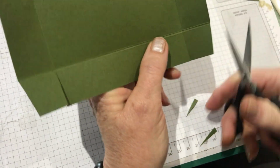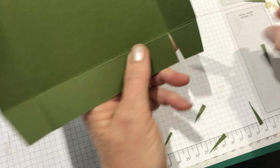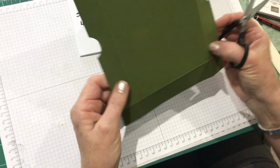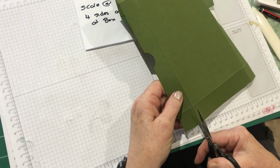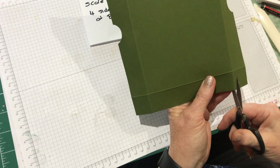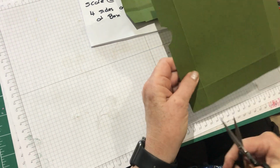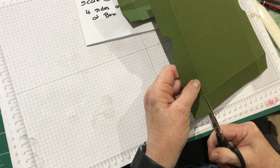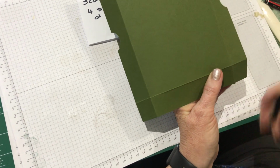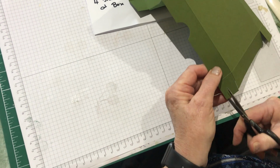I think a lot of you have probably already made boxes and you use this same format. You'll find they do fit better. We're going to do the same thing on the top of the box. We're just going to cut on those four lines up to the horizontal line. And again, we're just going to take out little wedges on the side.